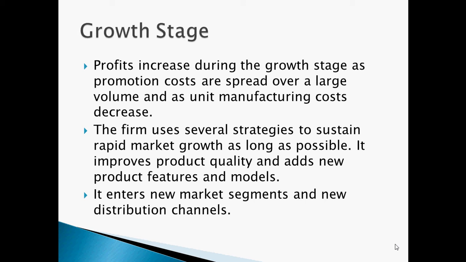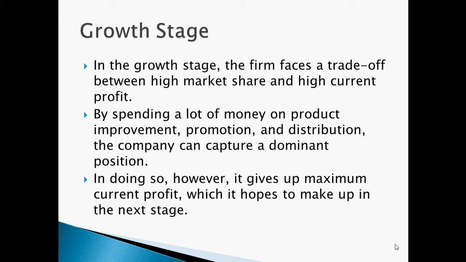Profits increase during the growth stage as promotion costs are spread over a large volume, and as unit manufacturing costs decrease. The firm uses several strategies to sustain rapid market growth as long as possible. It improves product quality and adds new product features and models. It enters new market segments and new distribution channels. These are different characteristics of a growth stage. All right. In the growth stage, the firm faces a trade-off between high market share and high current profit.